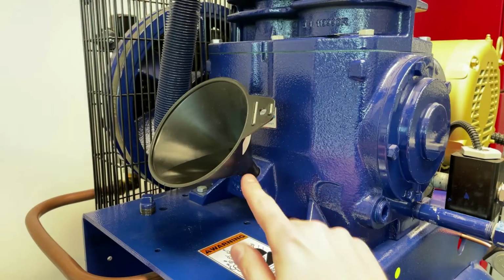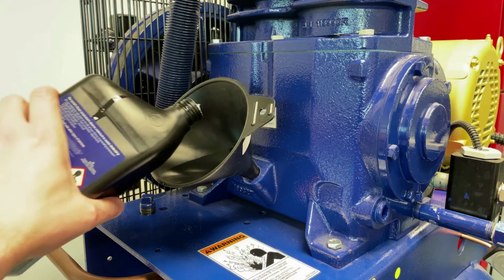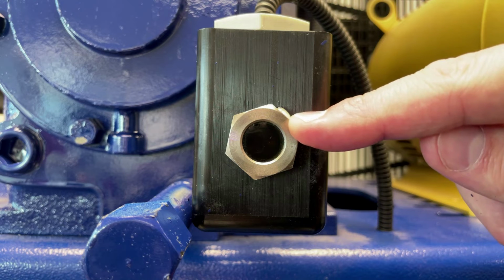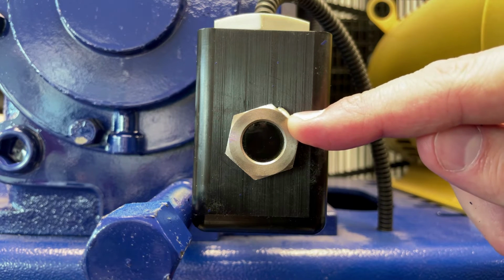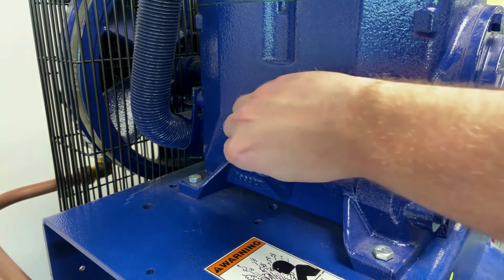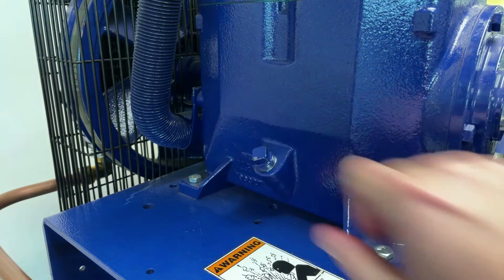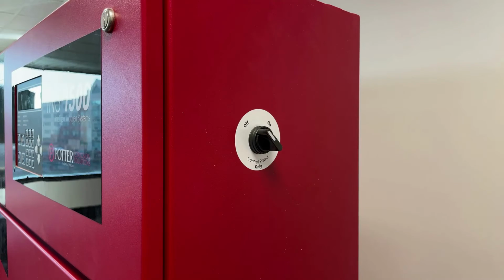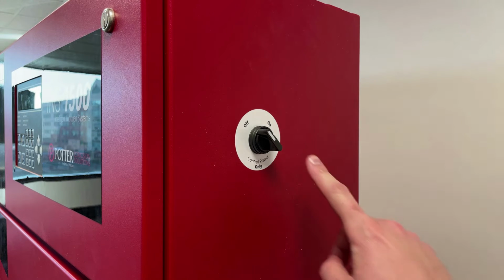Place a funnel in the oil fill port and then begin adding oil. Add oil until the visible oil level reaches the top of the oil sight glass. Please refer to the manufacturer's manual for exact capacity. Remove the funnel and replace the oil fill plug and tighten until snug.